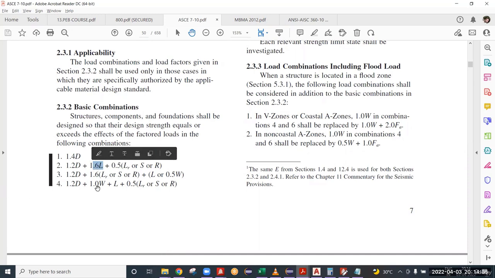This is not in our case. 0.5 live load, because there will not be full live load when temperature is there. So that is why we are considering temperature here. Is it clear to all of you why I am taking temperature load in combination 2 only? Clear, sir. Fine, thank you.